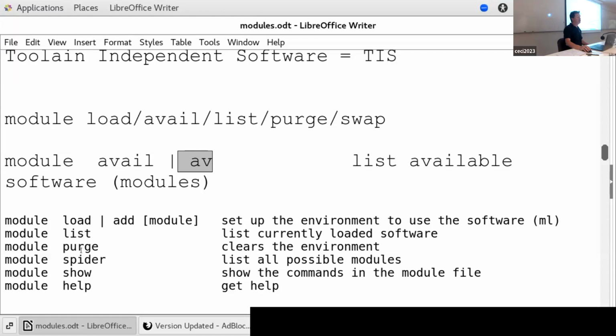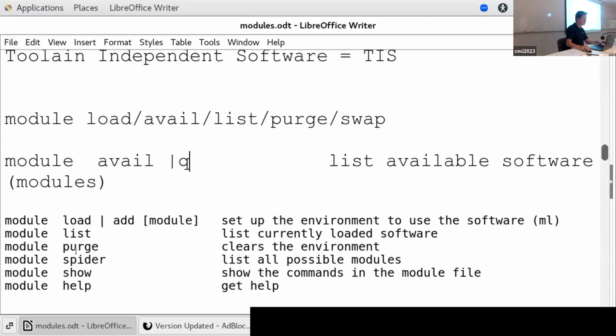Something very useful is when you search for a module, because here all the information is only at the current release level. If I get all the available modules, I don't have all the modules, and sometimes not everything is reinstalled when a newer release is created. So I have to search for older releases.